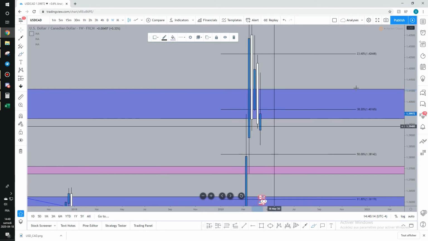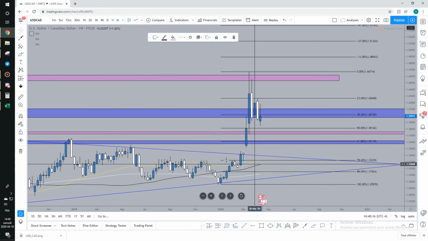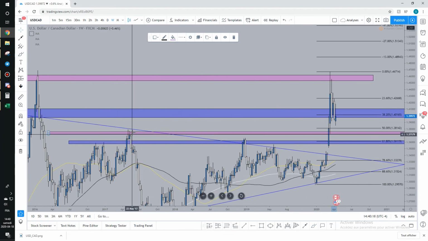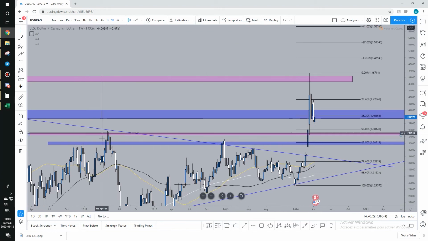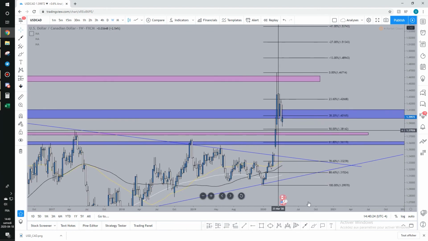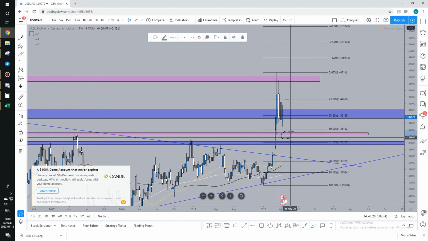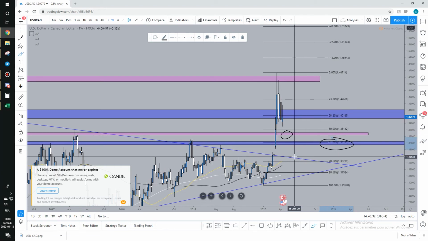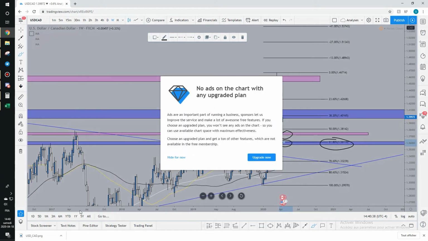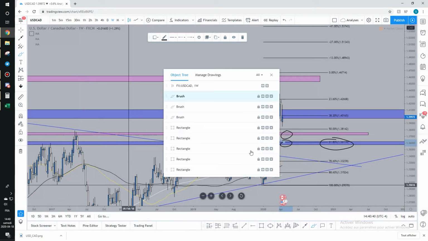If we take a look at the resistance and support zones, you can see that the pink zone above there, like the price there, is now a zone of support for the price. So the first target of the retracement that we are doing currently will be the pink zone here, and the second one will be the 61.8% of Fibonacci, which is a confluence with the monthly time frame because of the blue zone there. So this is for the weekly time frame.